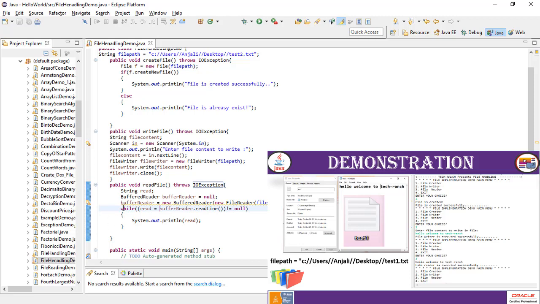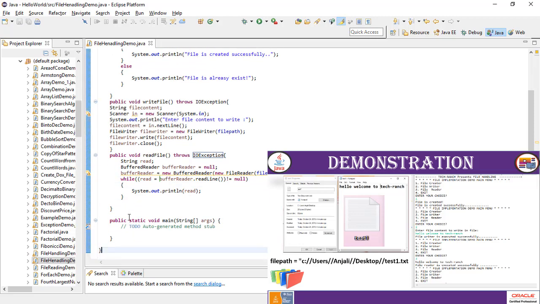Okay, so the reading is done. Now next, all you need to do is call these methods in our main method. So for that, first we need to create an object of this class. F equals new constructor.